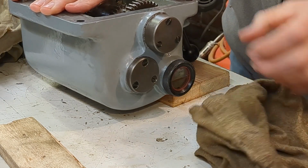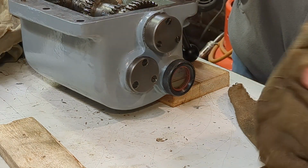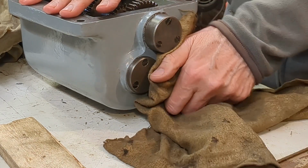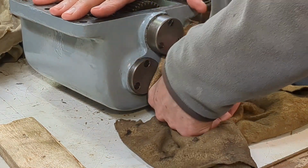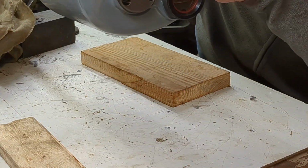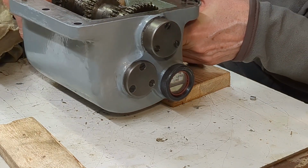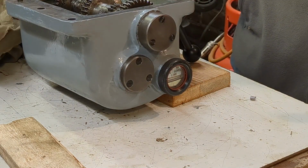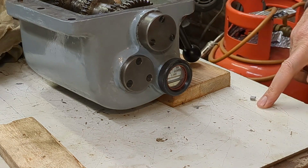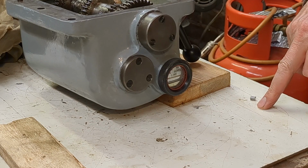Well, that went a bit. Whether that's sufficient, I don't know. Everything else looks fine. I think I'm going to go ahead and reinstall that in the machine, and this can be tightened up later if I need to.